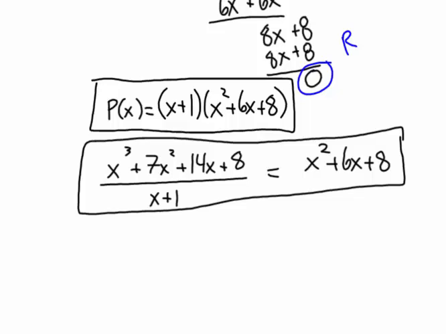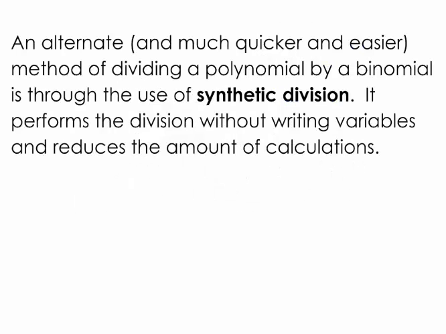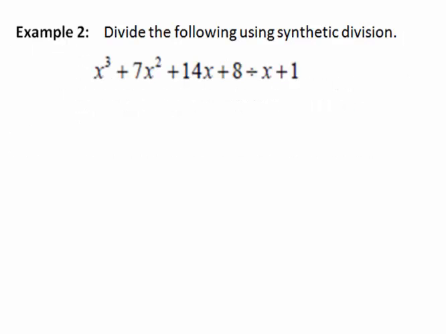And that's long division. Now, long division, though, is long. And there is an alternative method, a much quicker and easier method called synthetic division. And synthetic division is a fast way of doing the long division because it really reduces the amount of calculations you have to do. So we're going to do the exact same question again, this time with synthetic division.